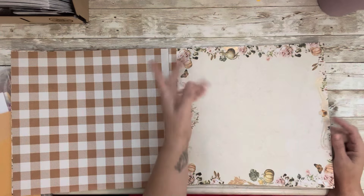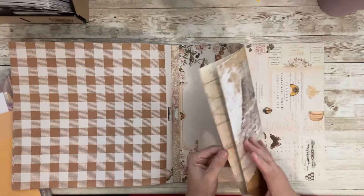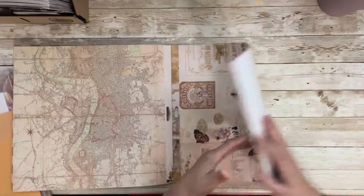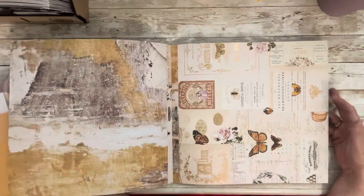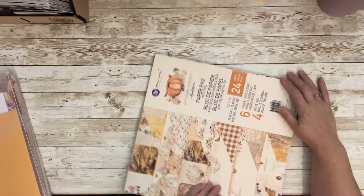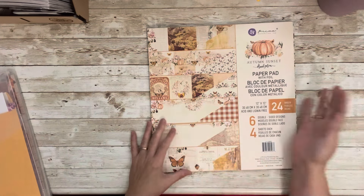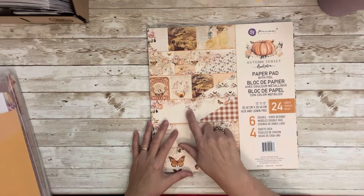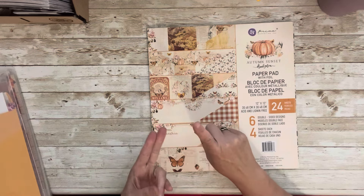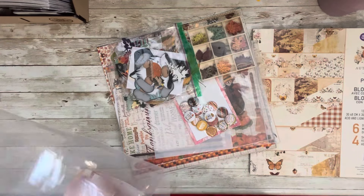There are little pumpkins and butterflies — I could cover those up with something else if I wanted to. There are also four map papers in here. It's very mixed media so I could use it for a lot more than just fall — maybe some outdoor layouts. I can add cardstock but it will not be from collections; I'll only pull from my colored cardstock drawer, which includes wood grain and ledger. I'm trying to get everything into my embellishment binders.